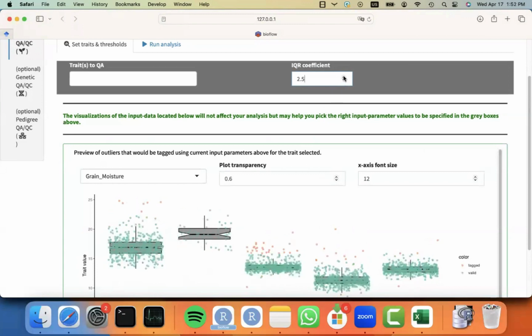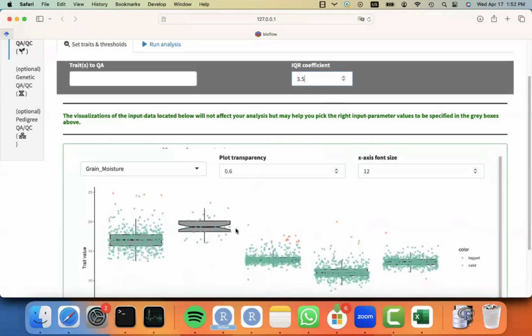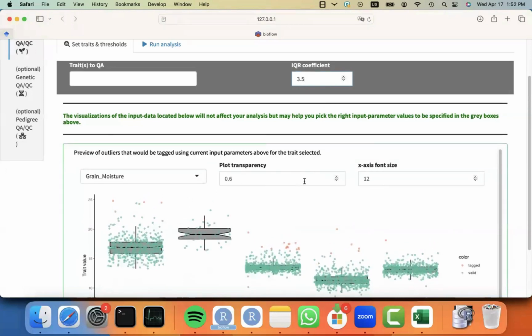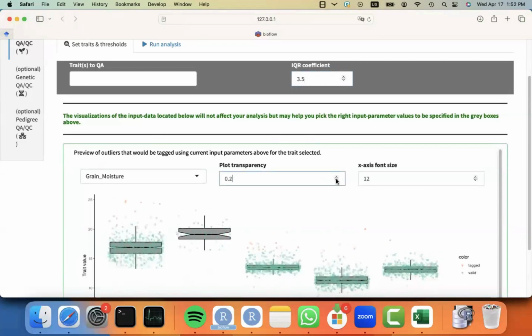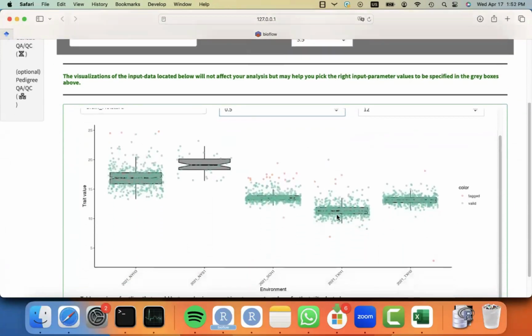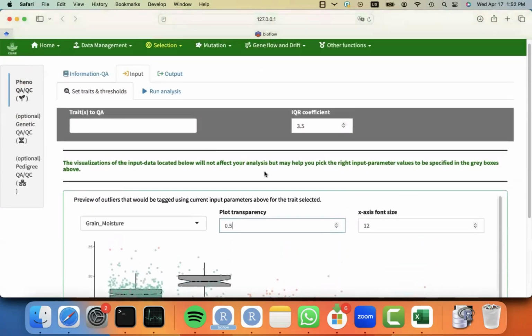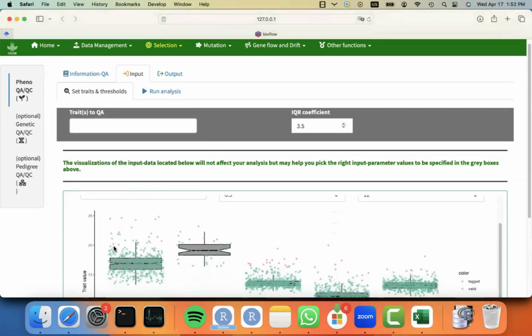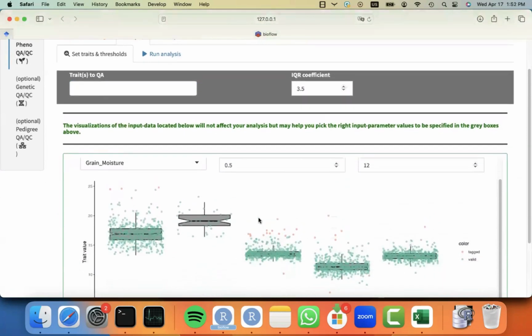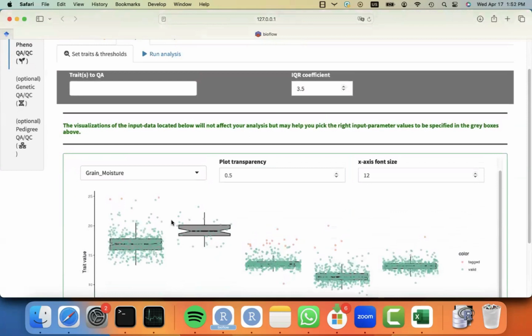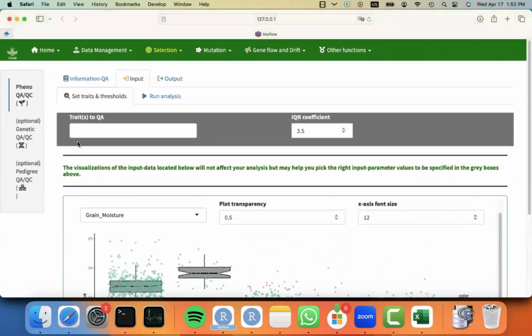We have put some rules of thumb there that can help you to do a good cleaning. We have also added some additional plotting parameters for you to have a different view. And of course, all this is just for you to make a good selection of the input parameters. So once you know what will happen if you tag certain records using this IQR coefficient, you can decide what should be saved in your data structure moving forward.